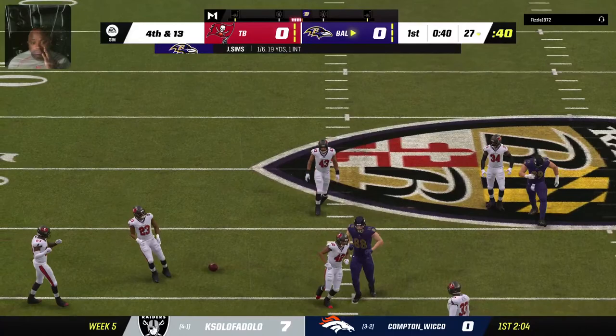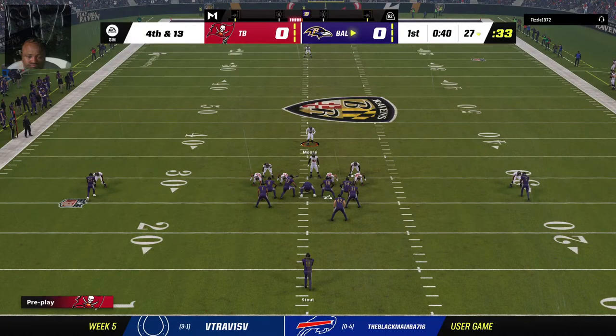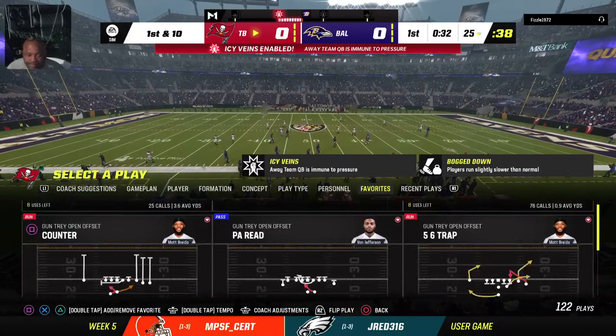I know this offense was expecting to do big things, but it certainly hasn't turned out that way, at least not through the first three drives. They're definitely going to have to put their heads together and start concocting some offense that'll move the ball downfield. So they're forced to punt on fourth as this one's away. It's a 45-yard punt, just a one-yard return. And out will come the offense as they take over.